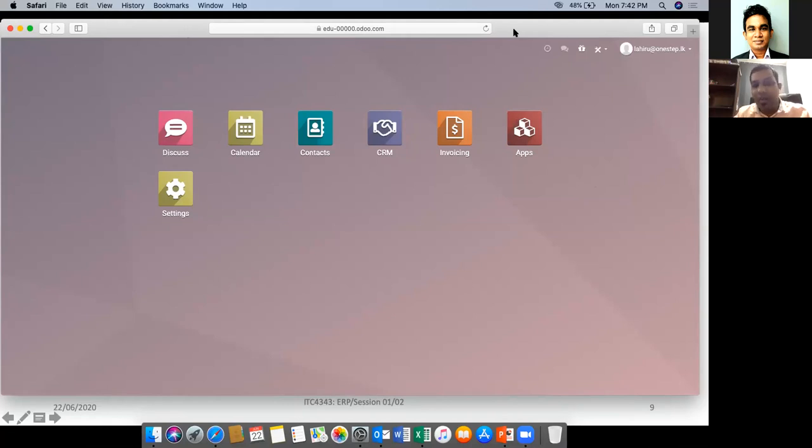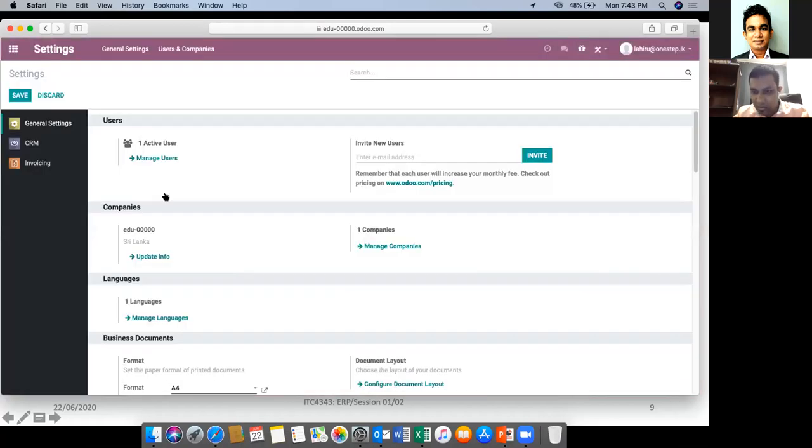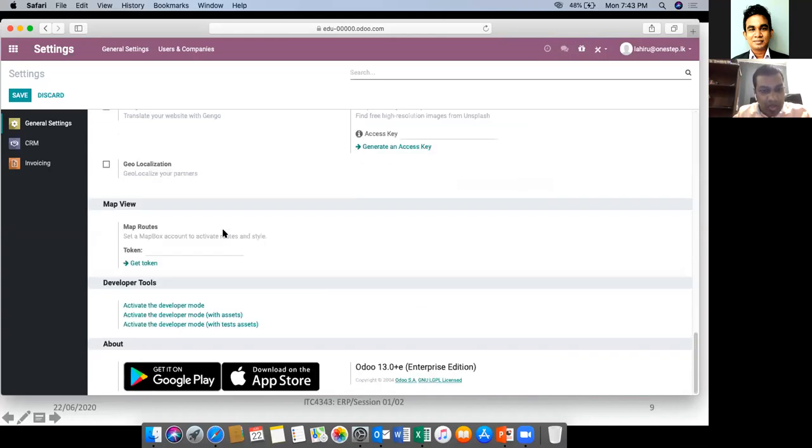The difference is that the other one is just user mode, and this is the developer mode where you can make specific changes, like giving permissions and creating templates. Likewise, it's with developer authorization. So you just go to settings, go to the bottom of the page, and under developer tool, you see activate developer mode.